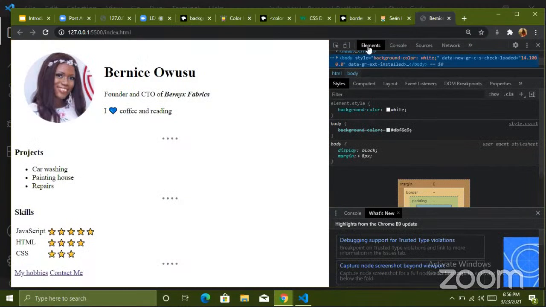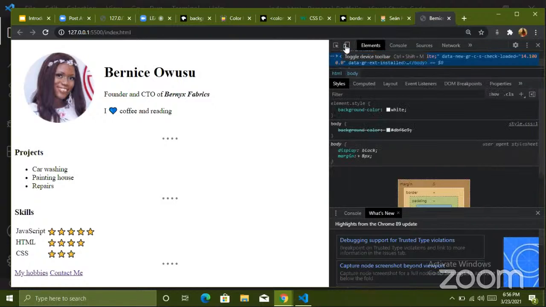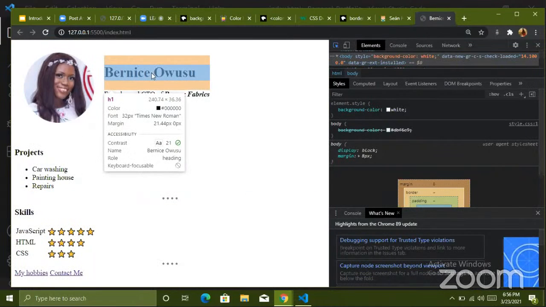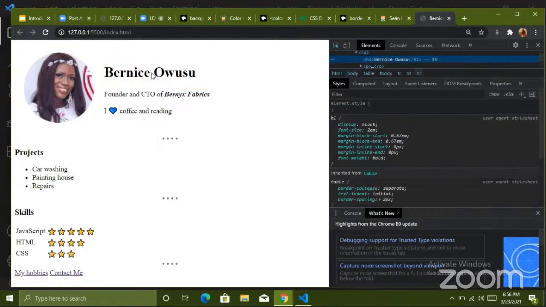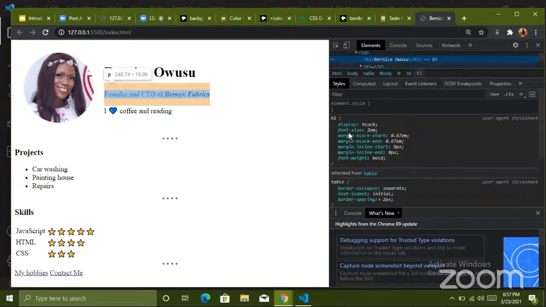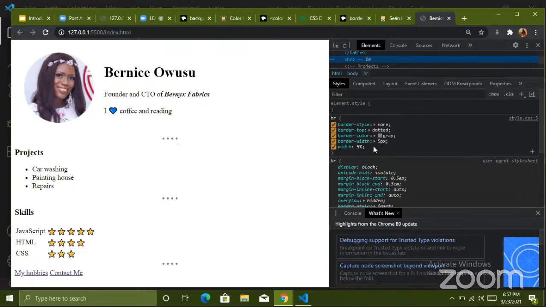Okay, so in this elements tag, we have the console, we have the elements. So with the elements, you can actually select something that you want. So let's say I want to know more information about the H1 tag. Okay, so it selects it and then gives me some CSS here. I want to know information about the horizontal rule. I'll just click here and then horizontal rule, right? And then it gives me all the CSS properties that we defined. So horizontal style to none and all that.